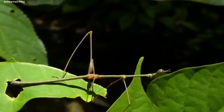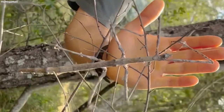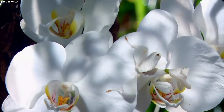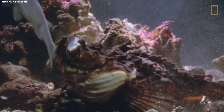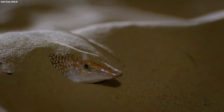In a world where survival depends on the ability to hide in plain sight, these ten invisible animals showcase the extraordinary lengths nature can go to achieve perfect camouflage, from transparent fish to astonishingly disguised insects. Each creature is a testament to the marvels of adaptation and the wonders of the natural world. Exploring the realms of these invisible marvels offers a glimpse into the magic and ingenuity of nature's hidden tapestry.